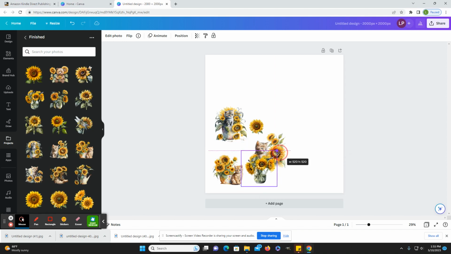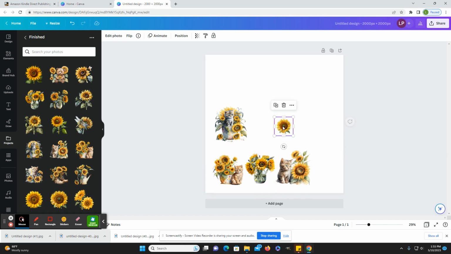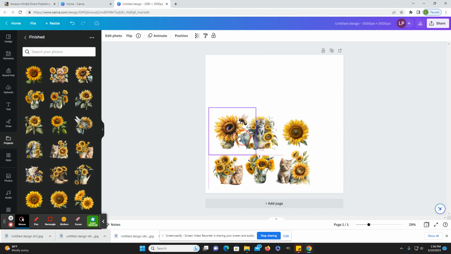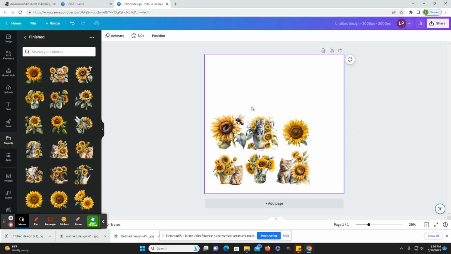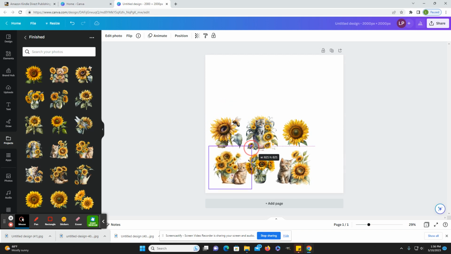Sometimes what I do is I just do two rows of three, like if my shapes are a little bit odd and I can't get them to fit together that way, I just create two rows of three like this. And then I just play with it until things look like they're sized about right, and there's not too big of a gap in between anything.